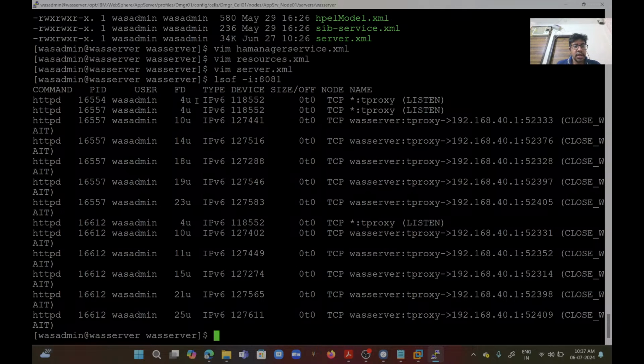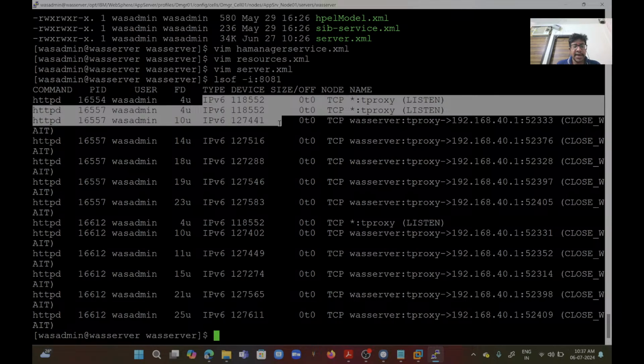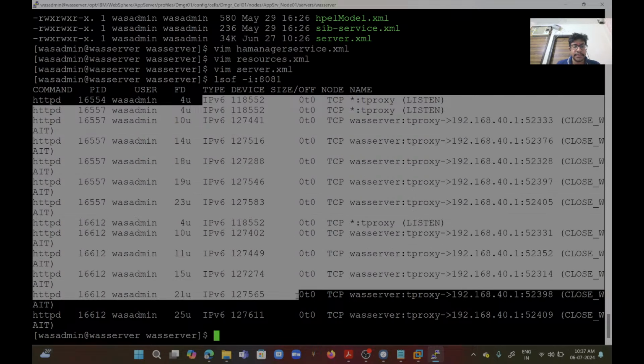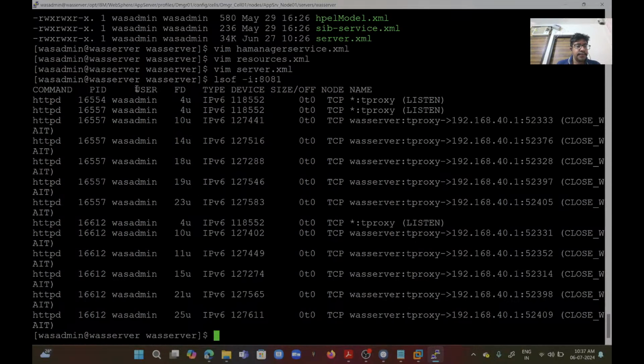This is an IPv6 address. This is the user, bash admin user. This is the process ID. TCP, transmission control protocol. This is the address, 5233 is the port number. Listen, IPv6, bash admin. This is the process ID.